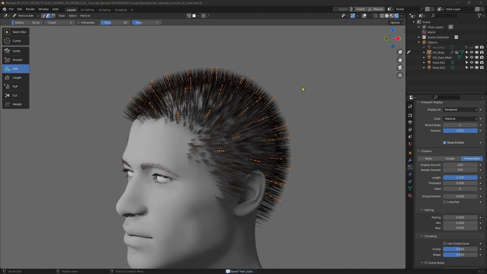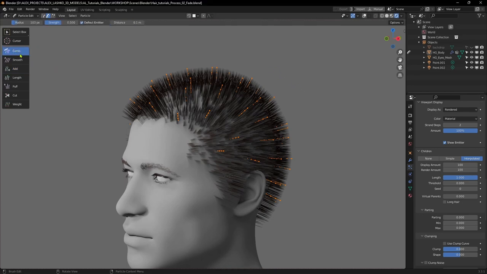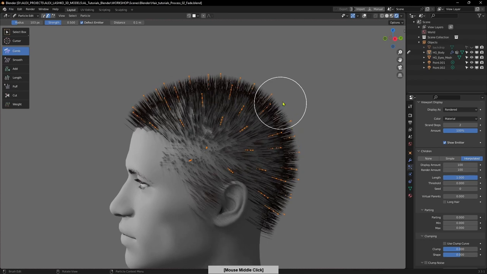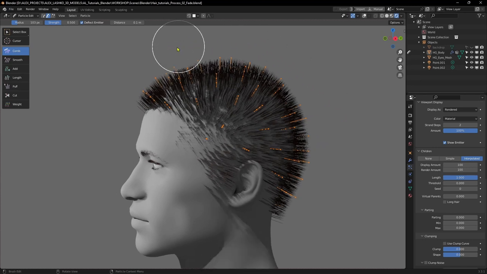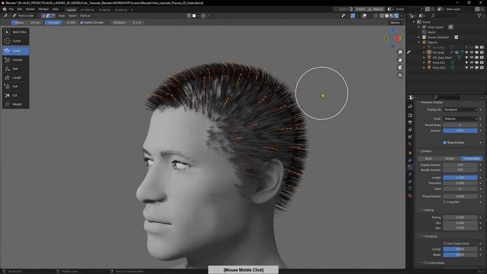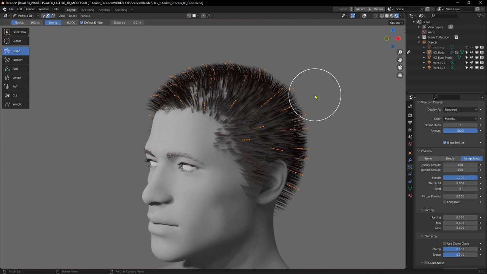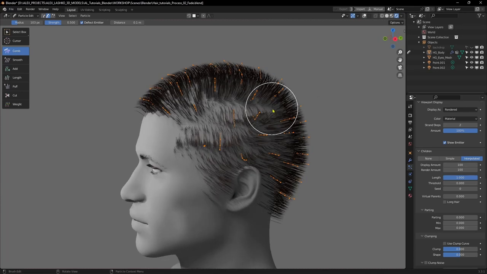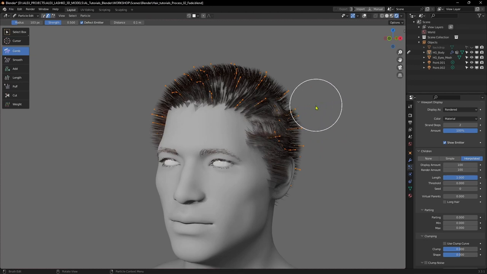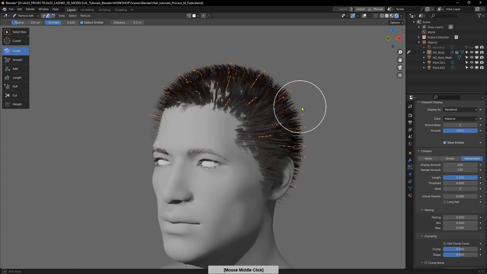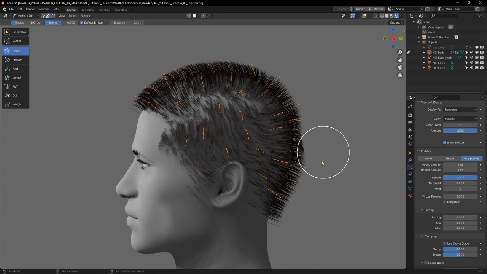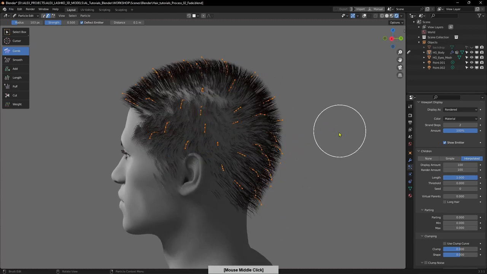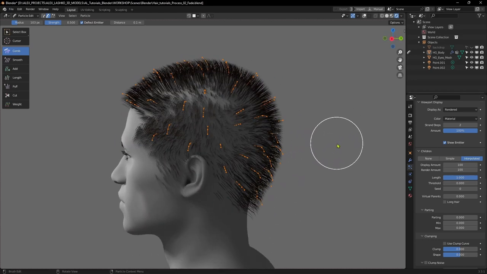So now I'm ready to brush the hair. And to do that, we simply select this comb brush and start brushing the hair in the direction that it usually grows. So we'll start brushing it like so. And I usually use the profile view for brushing the hair, because if I, let's say, start brushing here, I cannot tell how far this curve actually goes. So to brush this area, I'll switch to this view and start brushing this way. So I'll do it for the rest of the hair. I'll quickly speed up the video here, so you'll see the whole process.